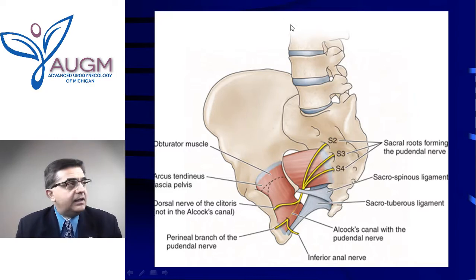So this is the vertebral column. It ends here, called the lumbar vertebra. This is your tailbone, and this is the tip of that tailbone called the coccyx. This is your pelvic side bone. So what you're seeing is when the nerve comes out, there are three branches that come from the spinal cord: the S2 nerve, S3, which is the sacral 2, sacral 3, and sacral 4 nerve. They come together and they form what is known as the pudendal nerve.